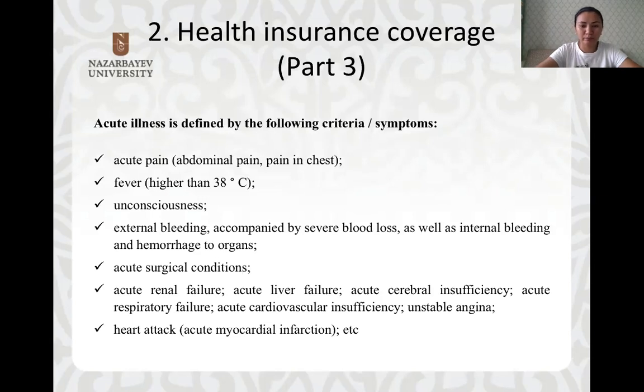So basically, this is a condition in which health insurance will work. If you have, let's say, diabetes mellitus type 2, and you know it's in remission, the health insurance will not work for you. And if you have any chronic condition, please bring your prescriptions and medical notes made in your country, so our doctors could assist you further if you have any issues with that.